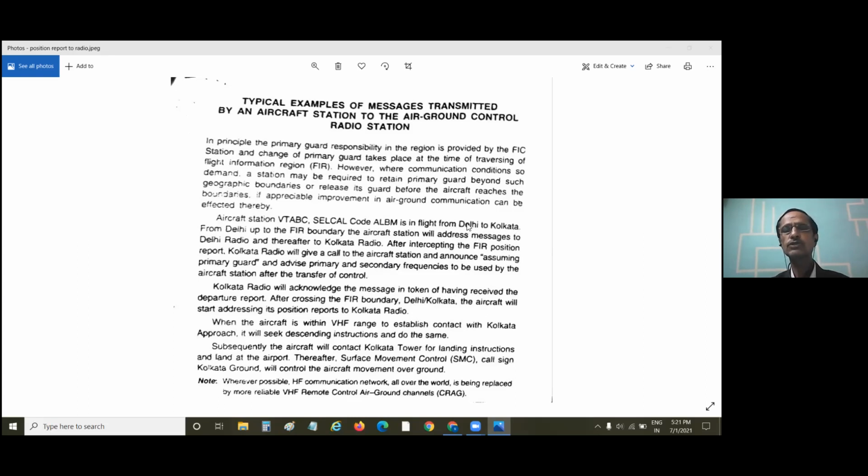Now, suppose you are not exactly in Delhi. Suppose you are in Jaipur. You are not in Delhi just now, you are in Jaipur just now, right? And you plan to go to Delhi and then fly to Kolkata, but your flight plan must originate from Jaipur. Now, what happens? Jaipur is a network of Delhi, and Delhi is the main station of which FIR? Delhi FIR. In the Delhi FIR, Jaipur is one of the networks of Delhi.